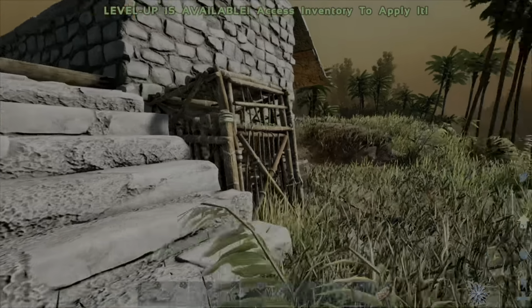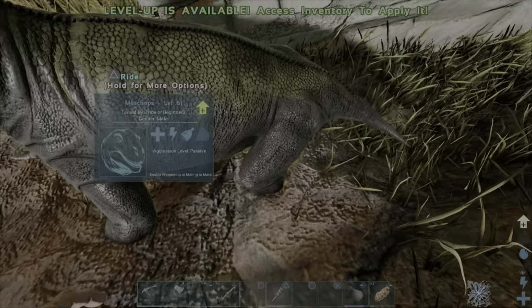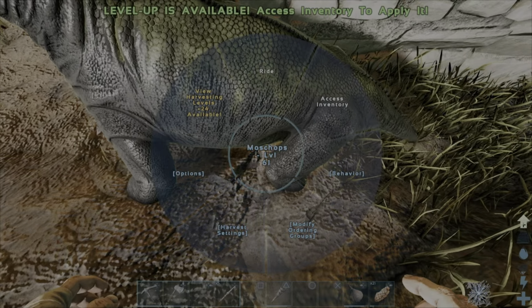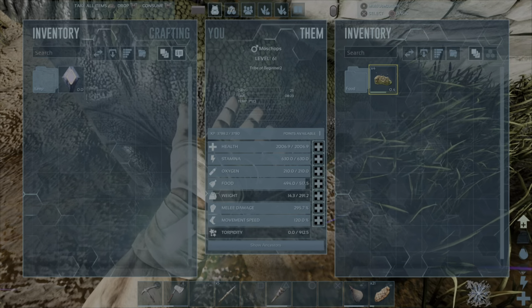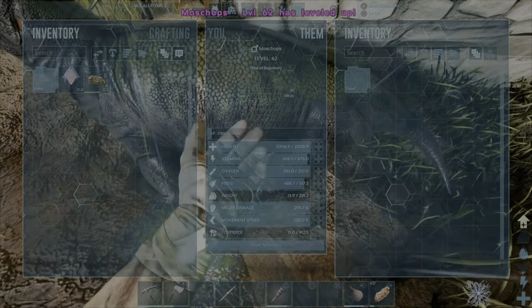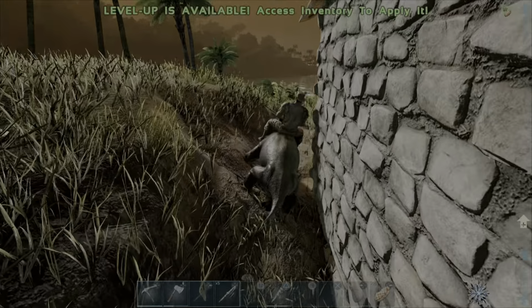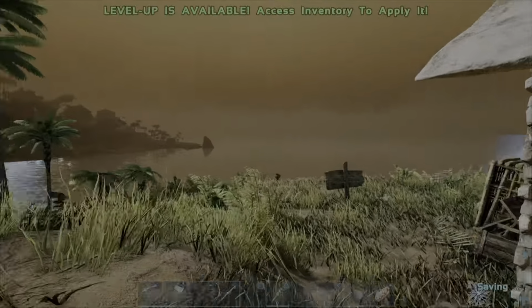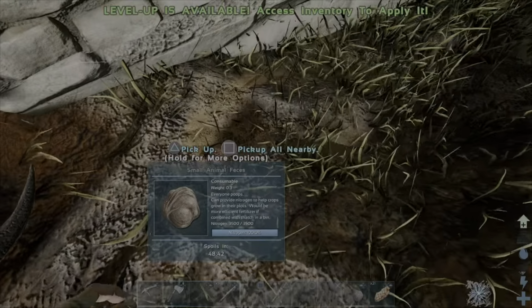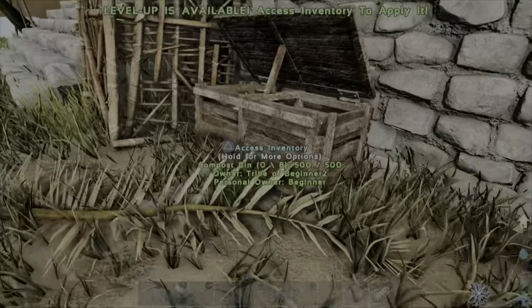So we need to try and catch him on shops when he's busy. What's he got? Oh, I'll have them. Right, and stamina. What is left as a wee present? That's what we want. Right, pick up all the small animal feces.